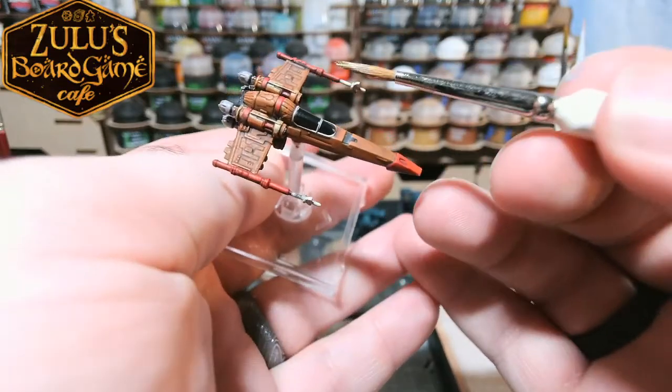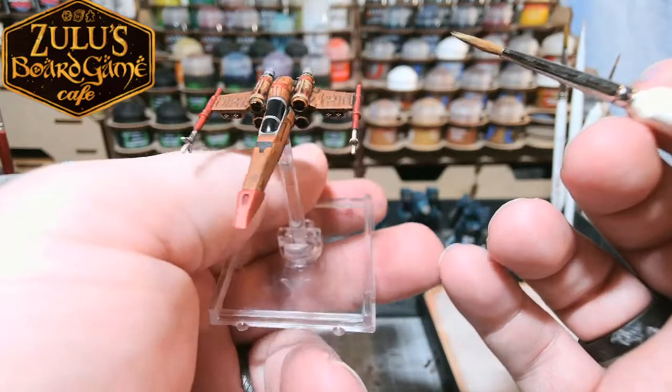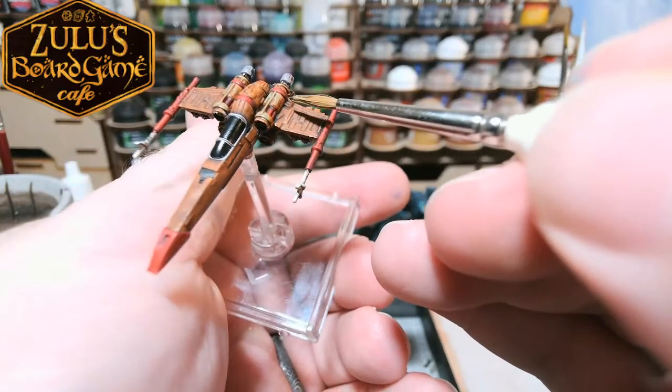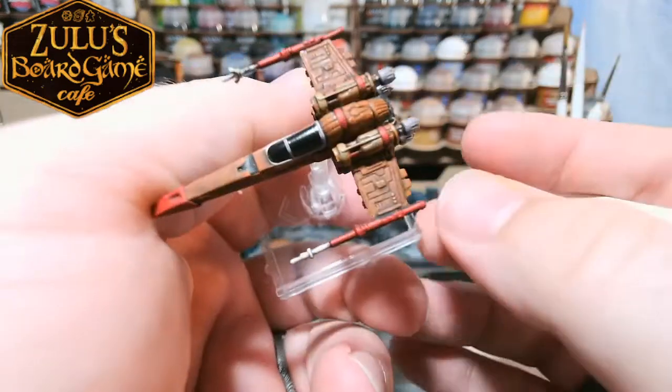And we don't need to do a lot for this. Kind of in the same way that with the red, we did just a little bit on a couple of the parts there on the tops. We don't really need to go too nuts.